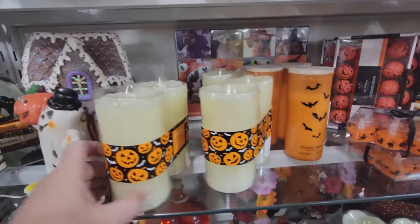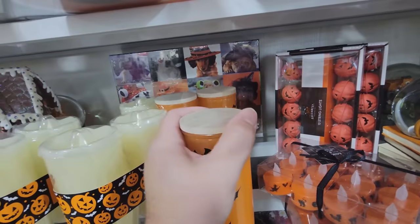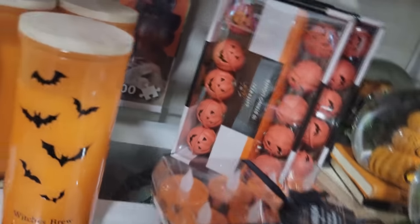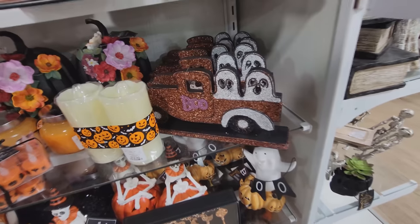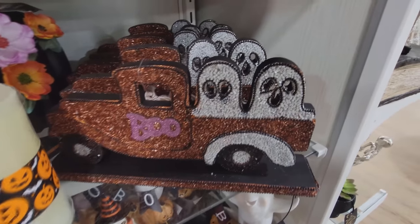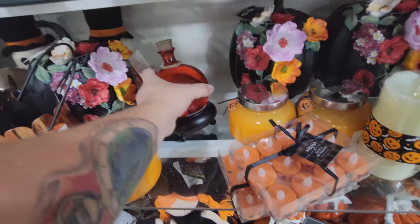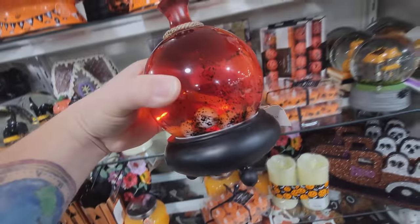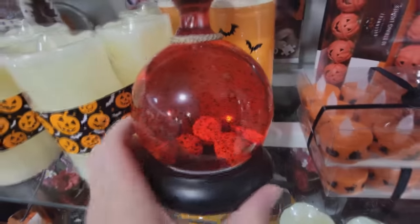We have electric Halloween candles, witch's brew — this must be like a real candle. We have the little electric tea candles like you put inside your carved pumpkins. What is this? It's string lights — like little Halloween pumpkin bells or something. A boo truck with ghosts in the back. Look at the face on this one — he's like, Mom, are we there yet? And what is this? It's like a potion bottle. Oh, it's missing a leg, but it's a potion bottle that has eyeballs in it — and it's a snow globe. You can see that they're eyeballs. How cool is that?